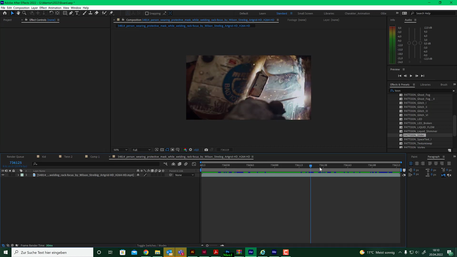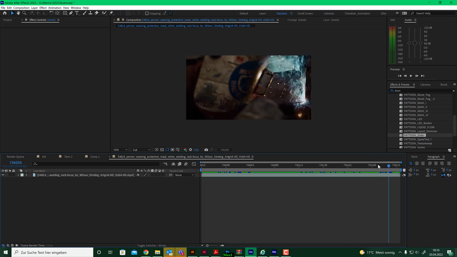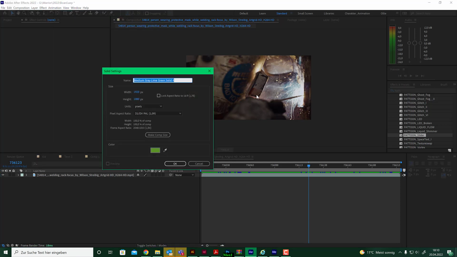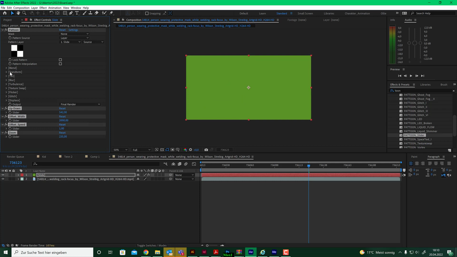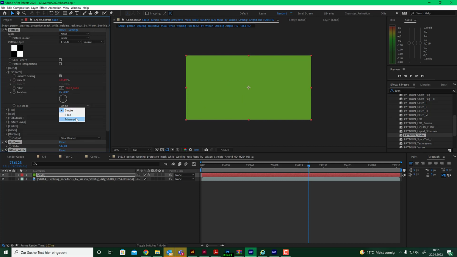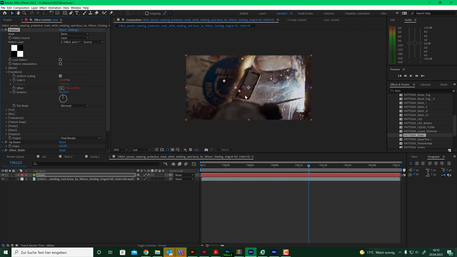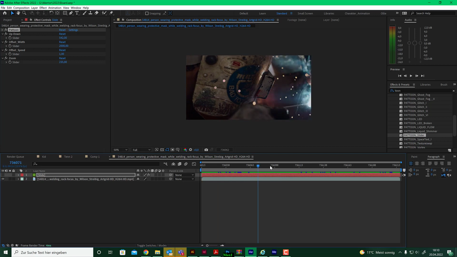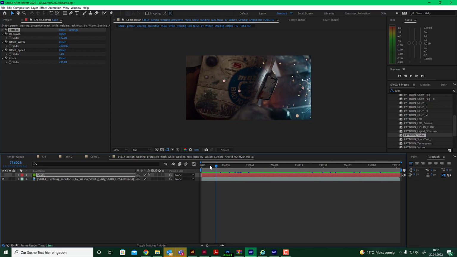And the same thing here. We have a footage, a movie clip, and we have this guy welding, whatever he is welding, I have no idea, but same behavior. We go to Layer, New Solid, we call that Slide, drag in the Platoon slider, go into the transform settings, switch to mirrored, and of course we'd like to pipe this information into our solid. And let's bring the zoom. First of all, let's have a look. This is the basic footage. You see that? This is the basic.